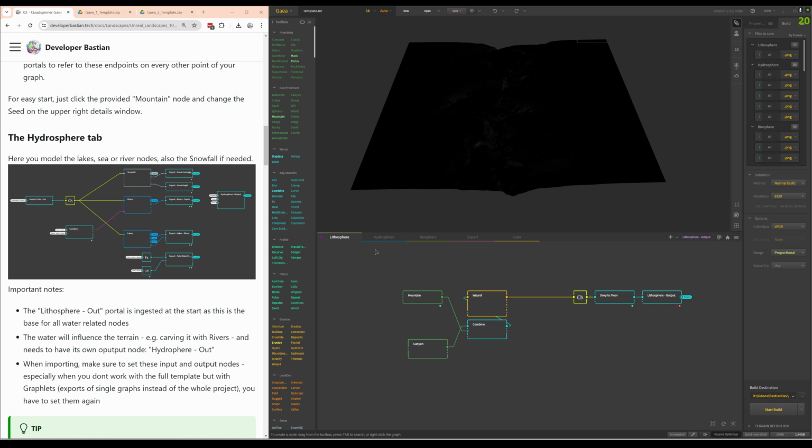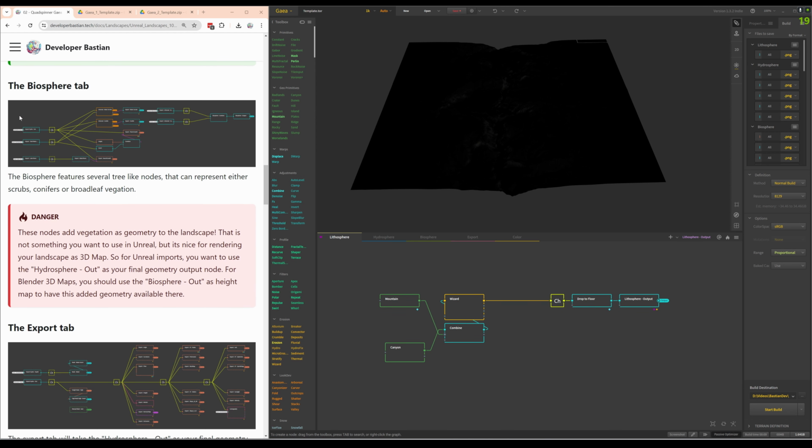If you say, okay, I also want to color that, for example, in Blender, I have the option to also use this Biosphere thing. Biosphere has one peculiarity: it adds geometry to the whole geometry that you have. So the small trees and so are kind of simulated with some kind of primitive materials here.